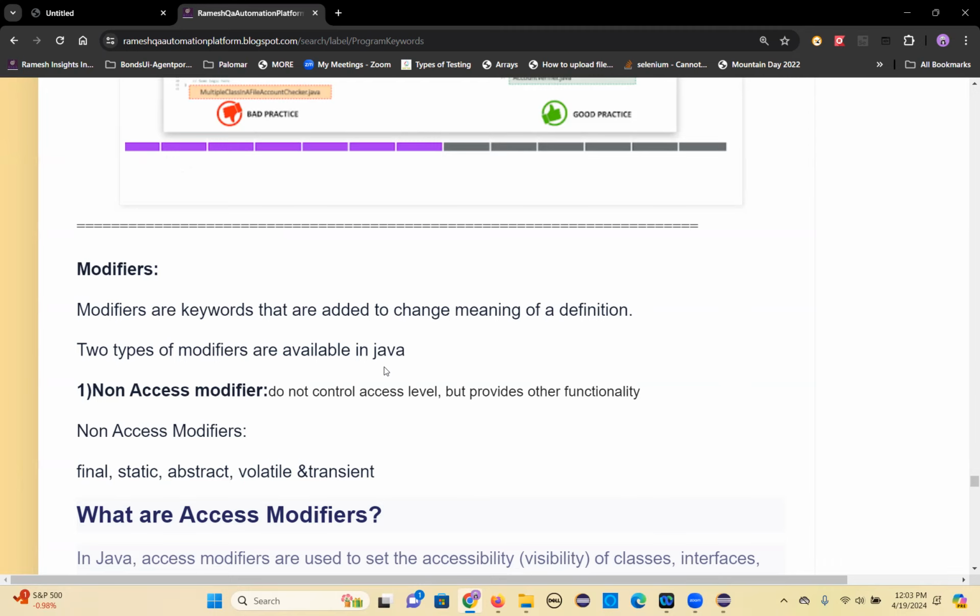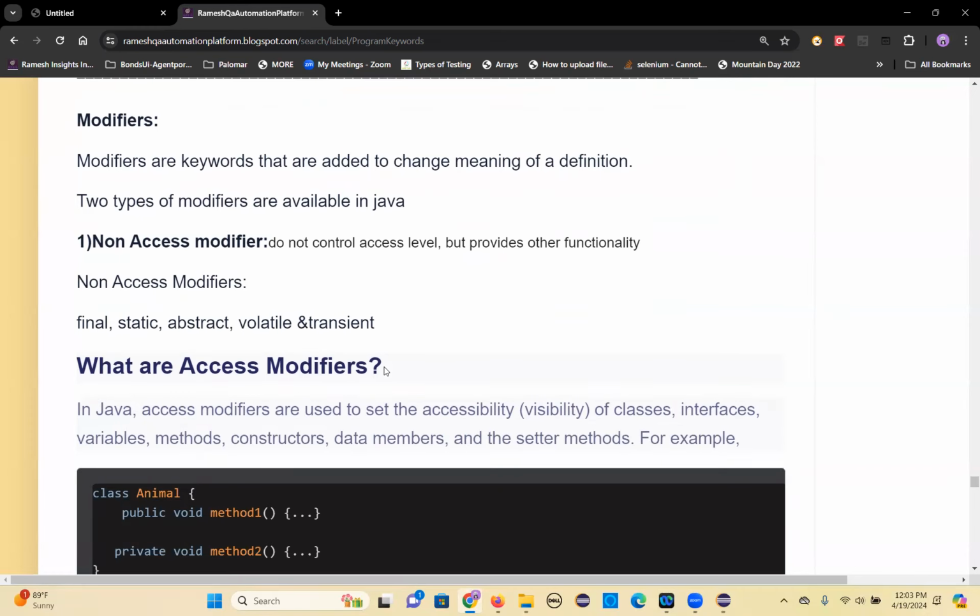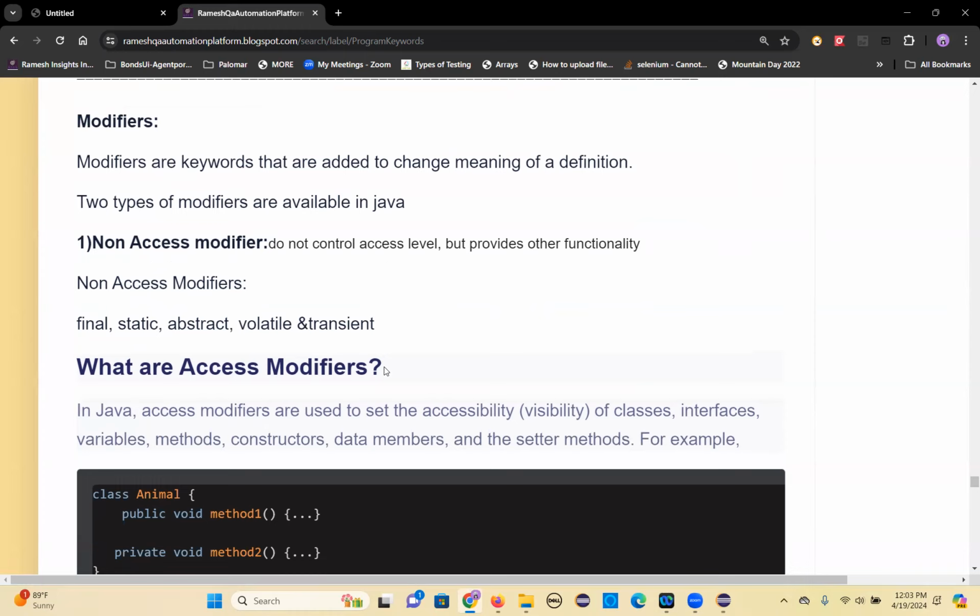And if more than one word is there in the class name, every word's first letter is a capital letter and all remaining letters are lowercase. That's the naming convention. Class name and file name should be the same. The file has a .java extension. These are some of the very important points about the class we should know. Any questions before going for the modifiers?